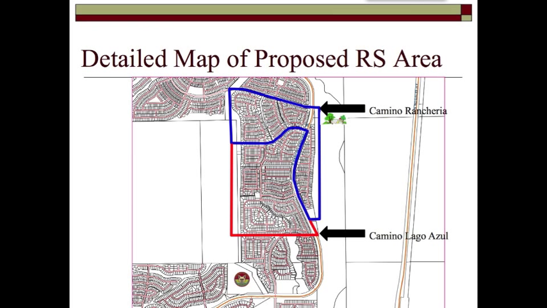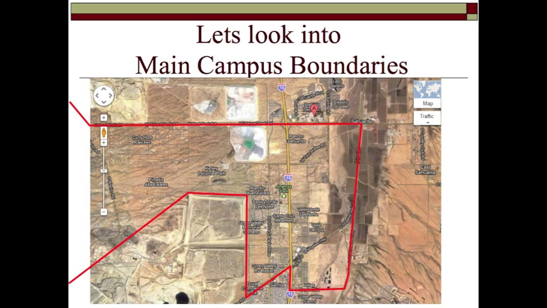Knowing we don't want this school just to be a Rancho Cerrita school, we now want to look at other areas within our district, specifically from the main campus area, as we've already pulled enough students from ANZA. The next slide represents the rest of our district. So now we need to look at students within this red line.